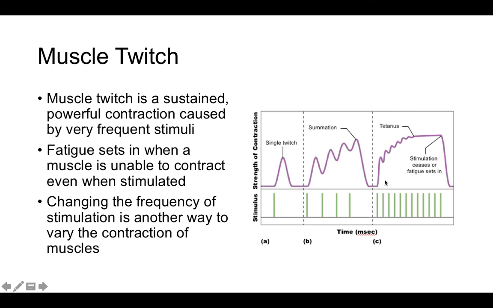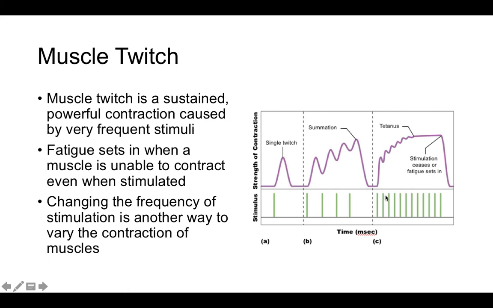So here you go. Here's the stimulus. Now, when we talk about a stimulus, we talk about a neuronal impulse to the neuromuscular junction, releasing calcium and causing contraction. So here's one single twitch, very tiny. Summation is where we have multiple. Your brain is like, oh, hey, I'm going to need more muscle cells here. I'm going to activate more motor neurons, and I'm going to increase the tension on that muscle contraction.